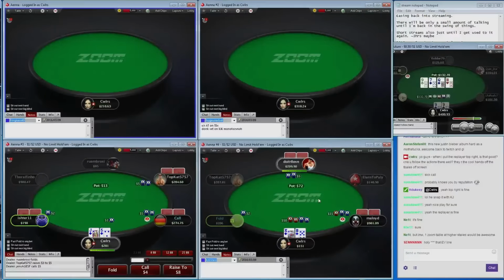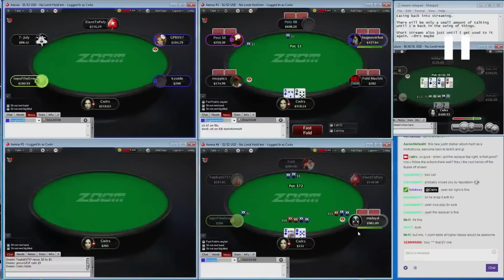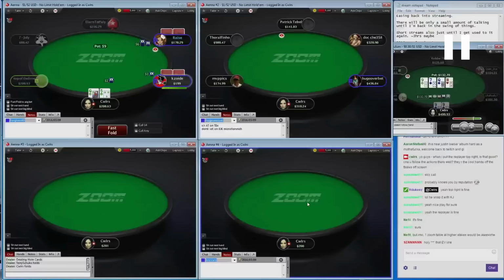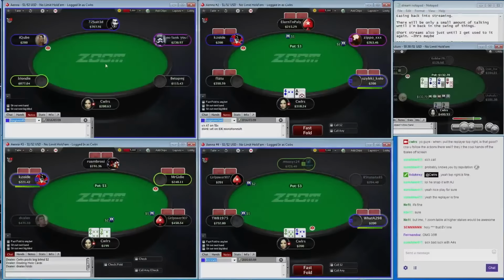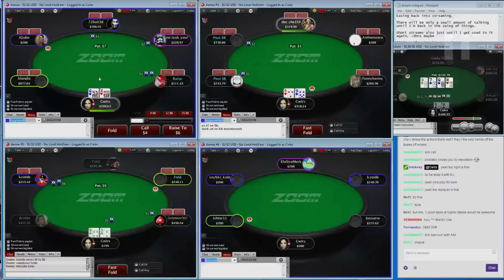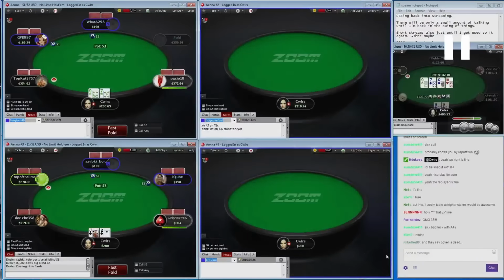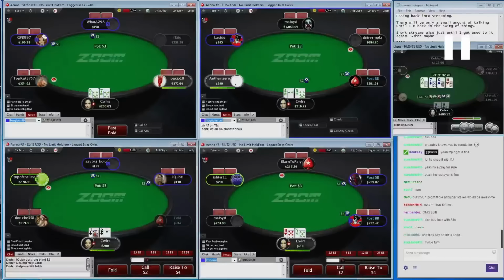So yeah, this was another spot which I didn't really agree with. I think this is too wide. Probably on my HUD this guy was 3-betting too much, but nonetheless I think this is too wide of a 3-bet. And we do get given the treatment, but yeah, this is still a really good winning session.